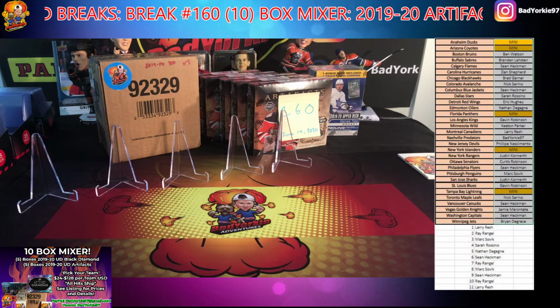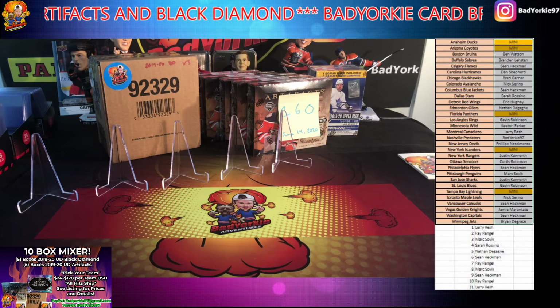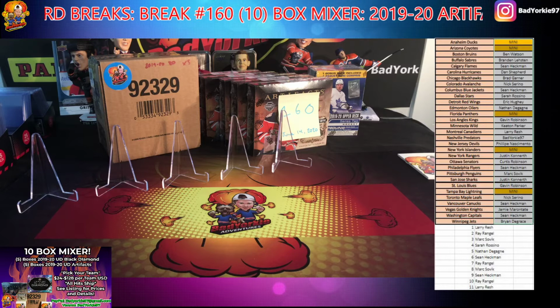This is going to be a little bit of a long one. We got 40 packs of Artifacts to go through, and then 5 boxes of Black Diamond. Quad diamond? I don't know. I haven't seen the checklist. Do we got a Barrett Hayden quad diamond out there anywhere? I haven't looked at the checklist in a few days.